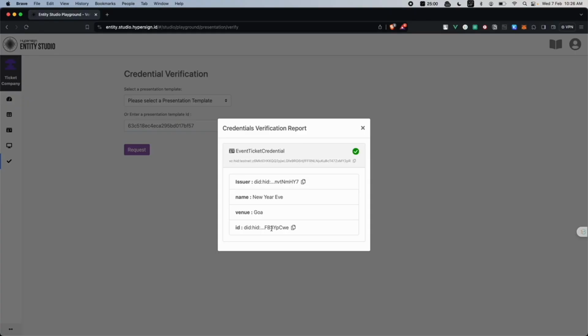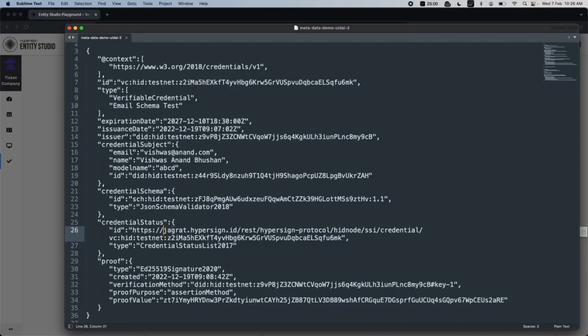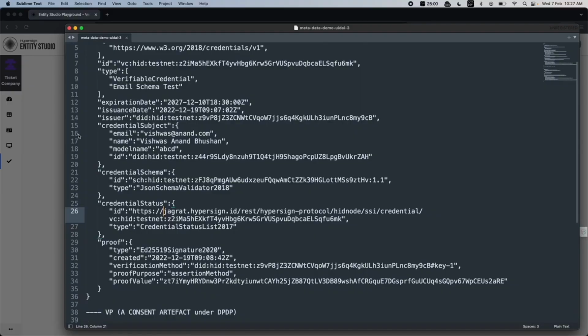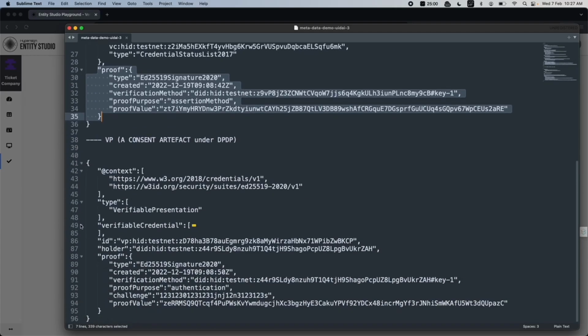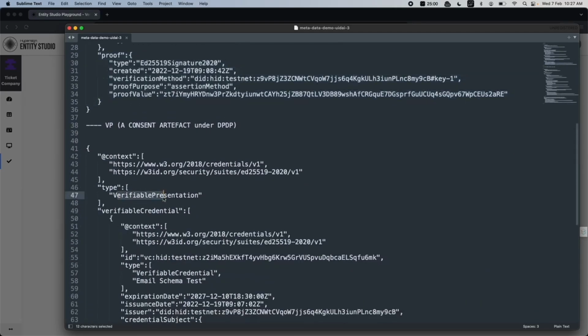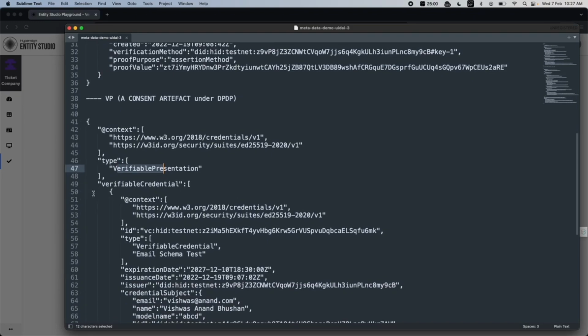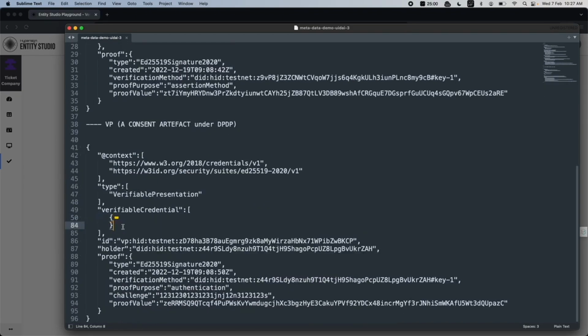So how exactly does the verifiable presentation look technically? Let's see that. So this was our credential, which was issued to the user, and the credential has one signature, of the issuer. But when we look at the verifiable presentation, which is of type verifiable presentation, it contains one or more verifiable credentials or pieces of data. So it contains credentials which the issuer has sent to the user, but it also contains the proof of the user, meaning that the user has also digitally signed it. So here you can actually store these verifiable presentations for any sort of legal purposes.